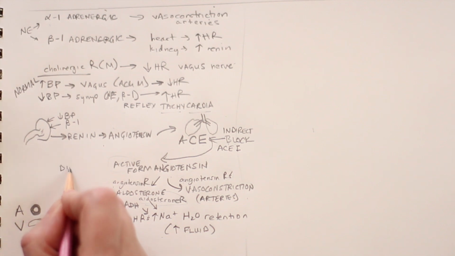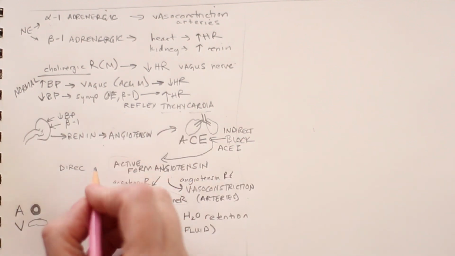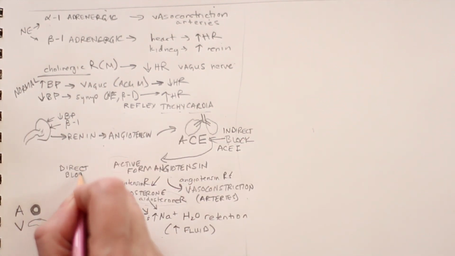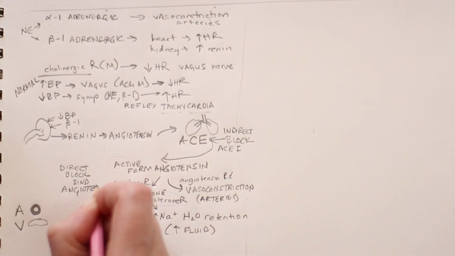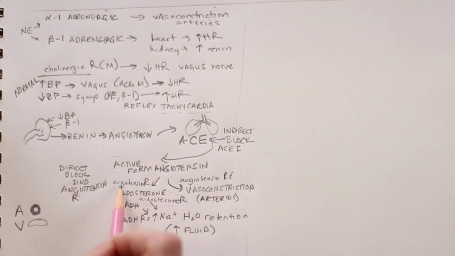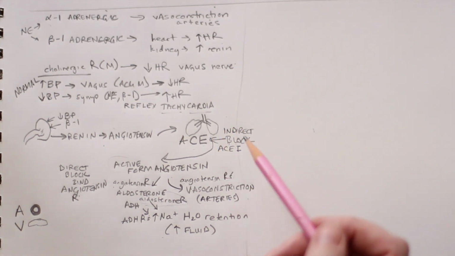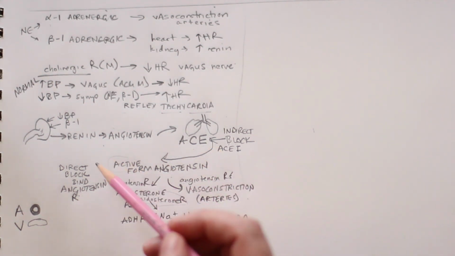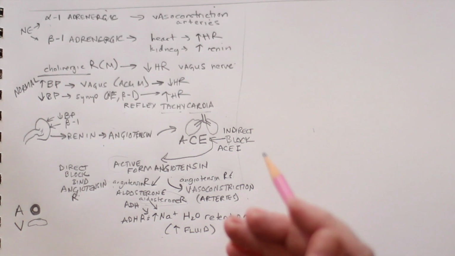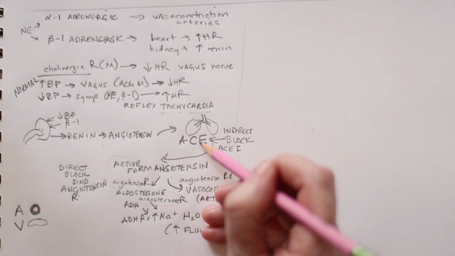direct-acting angiotensin blockers, right? And a blocker is the same as an antagonist, right? So it does the opposite of the natural ligand. So a direct blocker, or antagonist, will bind the angiotensin receptor. Right? Which is going to be here and here. Okay. And you might say, well, it's the same thing. Because you might say, well, if I'm keeping the angiotensin from being made, or I'm keeping it from binding its receptor, you should have the exact same effects. But you don't, because while ACE is hanging out in the lungs, it actually has some other things that it does.